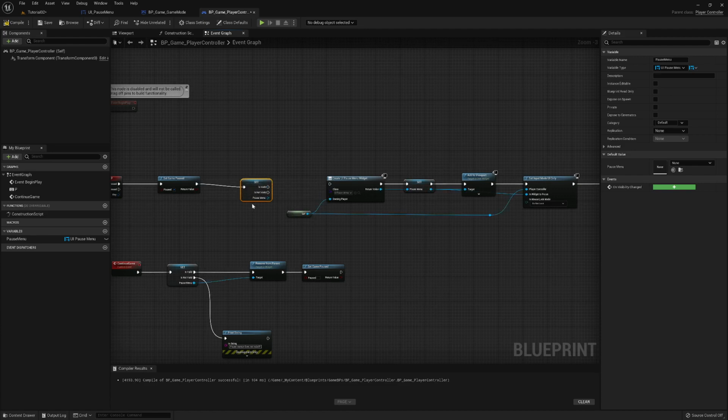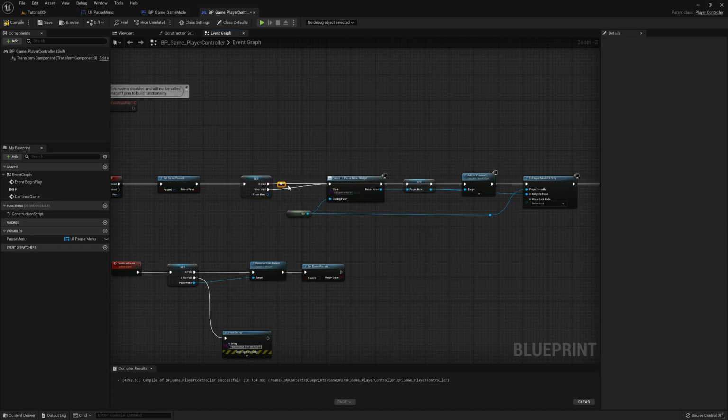And if it's not valid, we want to create the menu widget. Okay. If it's not valid. If it is valid, all we want to do, we can actually skip that, come right over here and add it to the viewport. So let's just make that look a little bit cleaner by adding a reroute node there and there. So I'm just highlighting and double clicking to add those. So if it's valid, we're not going to create a new version of it. We're just going to skip straight to add to viewport.